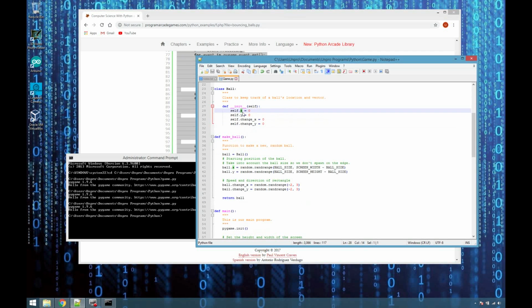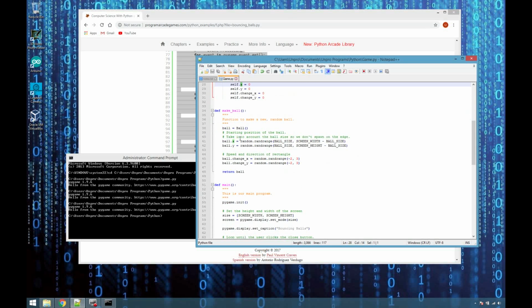So we're defining that it has an x and a y, a dot x, dot y, dot change x, dot change y. Okay. I'm going to jump in right here because I just start going through the code and not really doing anything worth watching. And in the end, it's pointless. So I'm just going to fast forward to the next spot here where I start doing anything worth watching.